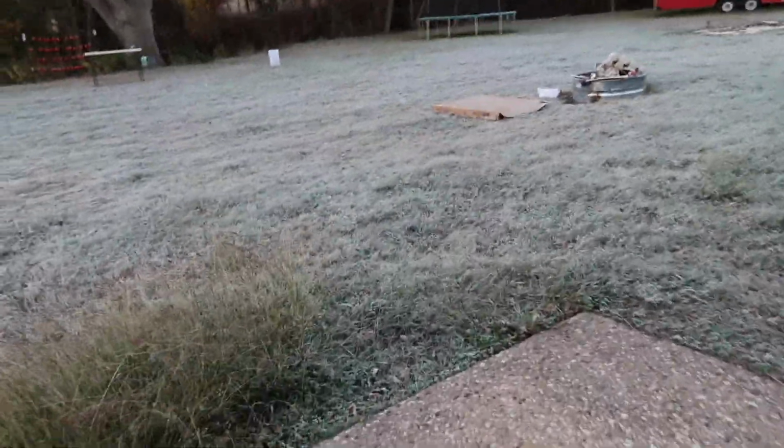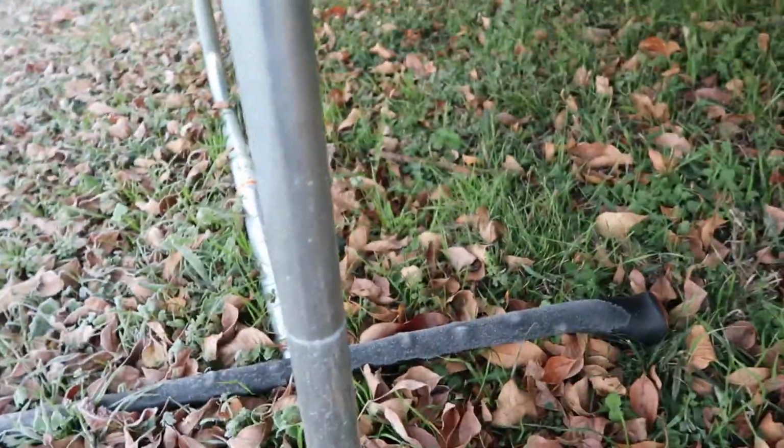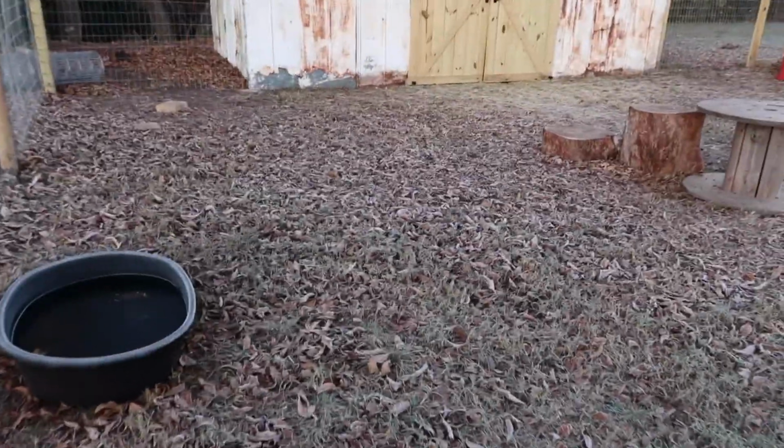It's so cold if you sit near the window. Decided to go out and see the frost for a little bit. All but under the trampoline is green and shiny. Look at all that. Oh, I forgot my staff out here. It's going to be cold to bring inside. There's frost on everything except for certain things like sticks and wood. Show them the cold water. Look. Okay, this looks exactly like it.